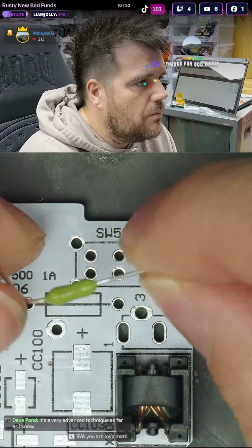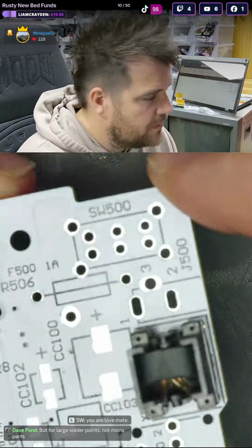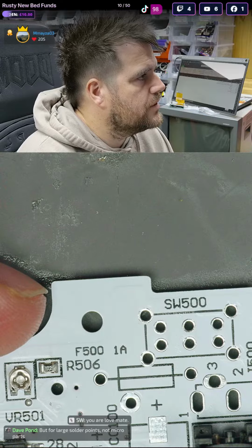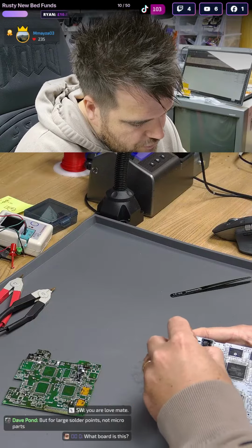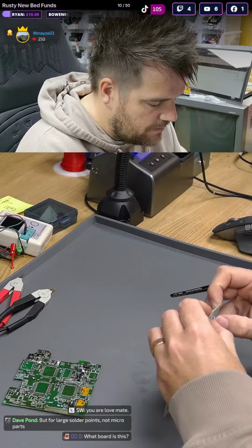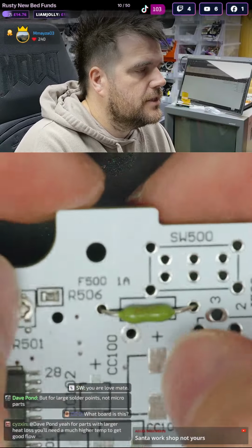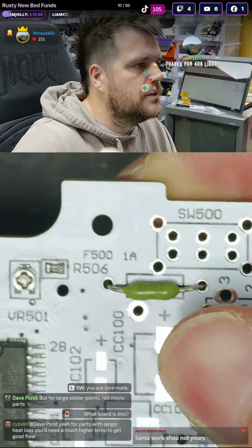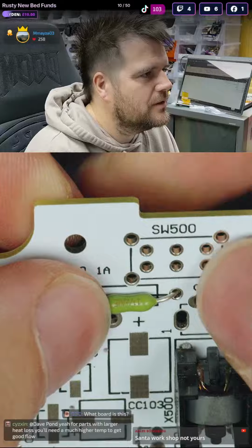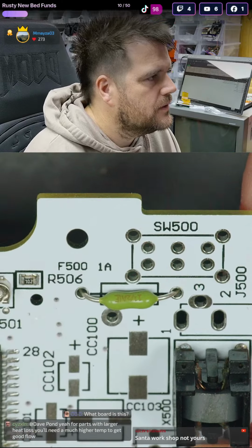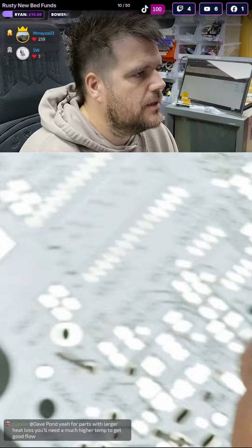This fuse is a 1.5 amp. I'm going to uprate it slightly because it's going to have a TFT screen on here, a modern screen upgrade. So we don't want the fuse constantly tripping or blowing or running close to power if it does draw a bit more power. So we'll just push it through the board, and you can see it sits nicely in there. Pull focus up. Like that. I love how sharp this camera is. Something really nice about just looking at clean white board. And then I've bent the pins over just so it stays in place while we flip it over. And now we can solder that in.